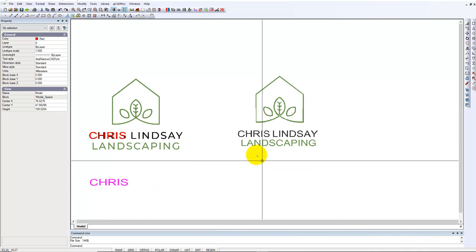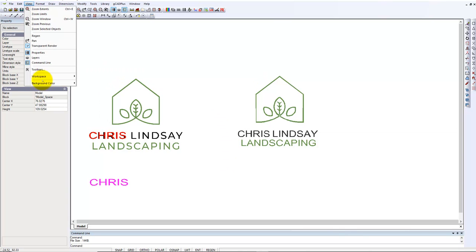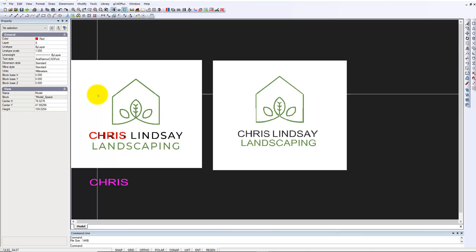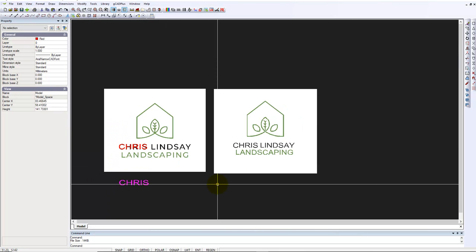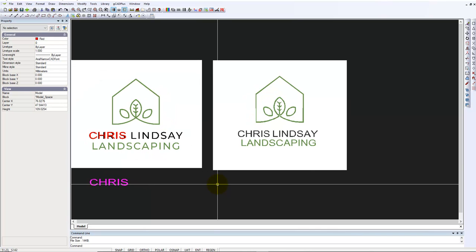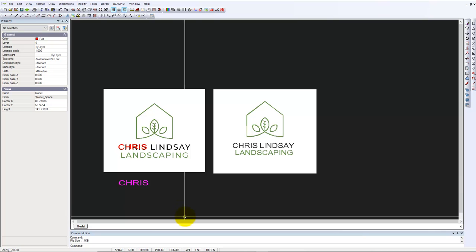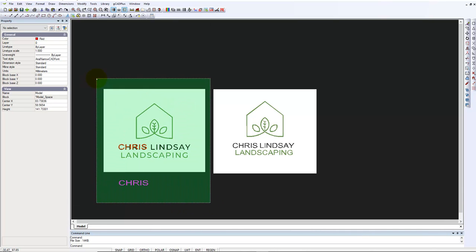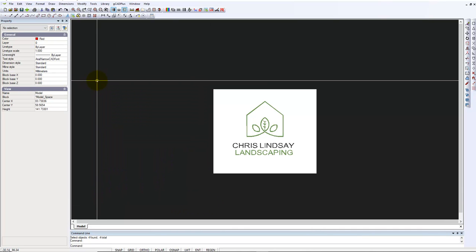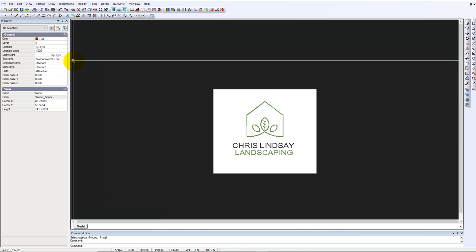And a next step is to just try it with a background color white I was working with, because it'll be used primarily in a layout space, but it's not a bad idea just to see how it's going with a black background, and I'm quite happy with that. So we now have a CAD version of this logo to finish up with. We'll grab all of that and save.